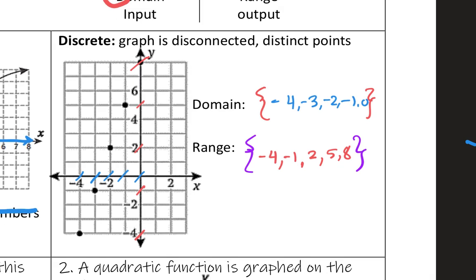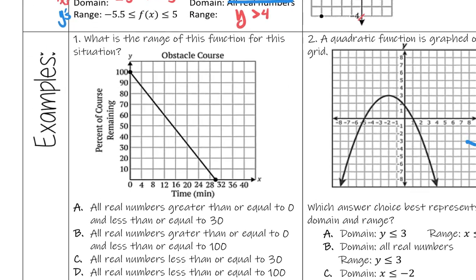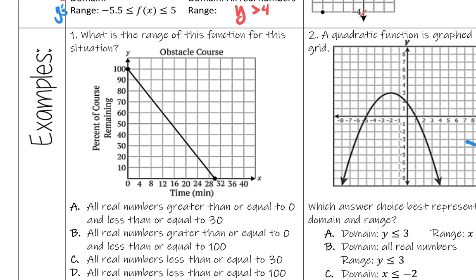All right, we only have 3 examples on our notes, okay? First one says, what is the range of this function for the situation? So let's see. It just wants to know the range. Are your ranges your x's or your y's? Your y's. All right, let's just focus on the y's.